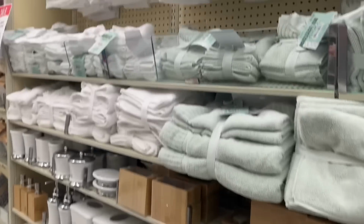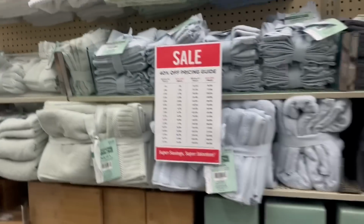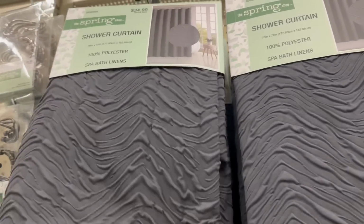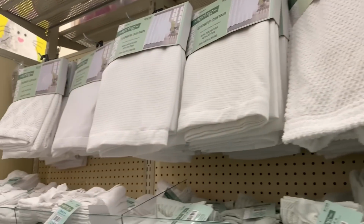Okay, so did y'all know they had shower curtains? I had no clue. Look at all these shower curtains. $34.99, 40% off, be $20. Had no idea.